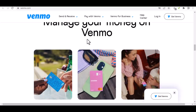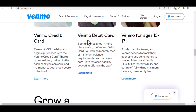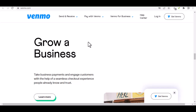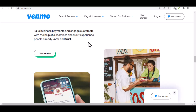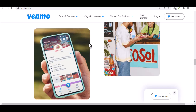Escape Route 2, the speedy, but fee-inducing, route. Think of this option as the highway. It gets you where you need to be fast, but there's a toll booth. If you absolutely need that cash ASAP, Venmo offers an instant transfer option. Here's the catch, there's a fee involved. It's a small percentage, currently 1.75% with a minimum of 25 cents and a maximum of $25, but a fee nonetheless. So, the choice is yours, free and slow, or fast with a little financial sting.